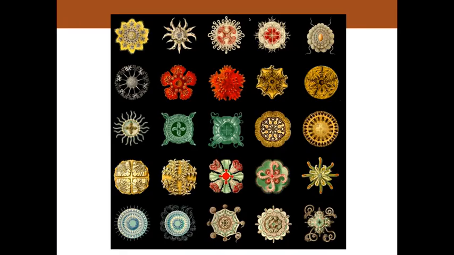And here's a really cool illustration from a guy named Ernst Haeckel, who is a physician and artist who actually came up with the term protista, named the kingdom Protista, and came up with the terms ecology and phylogeny. And his idea was that ontogeny recapitulates phylogeny, so that as something develops as an embryo, it goes through the different stages of its evolution as it evolves into a young organism. This was later shown to be false, but it's kind of a cool theory, and his art is amazing.